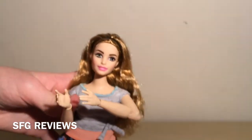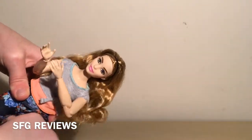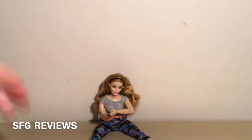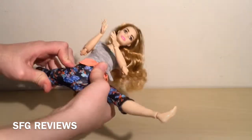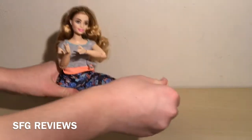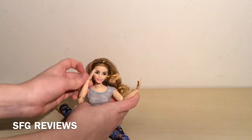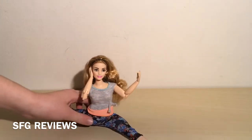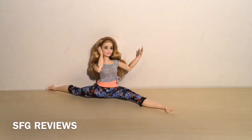Overall I think she's really adorable and I really like her articulation because she can do some amazingly cool things, especially when her joints aren't as stiff. She can sit and do the splits — you can actually put her in a full split position — and she can hold her hand up to her ear, which means she can be on a cell phone call. It kind of looks like she's on a call while doing the splits and taking a selfie, she's just missing the cell phone.